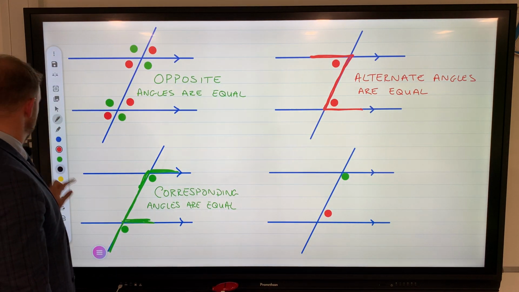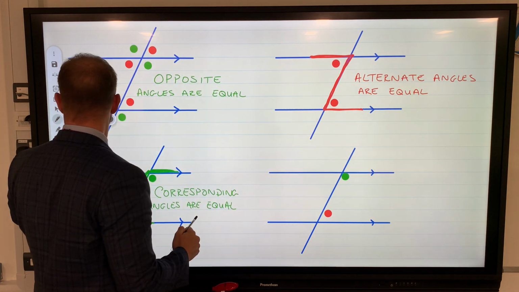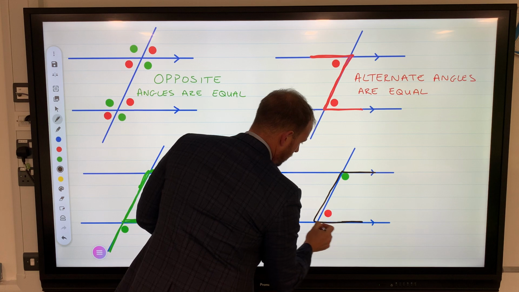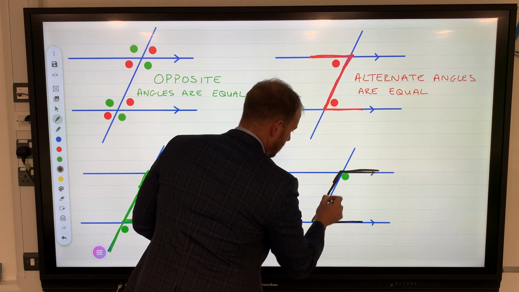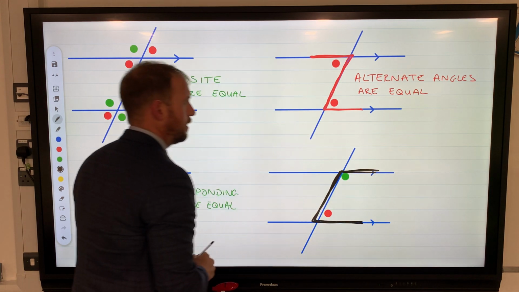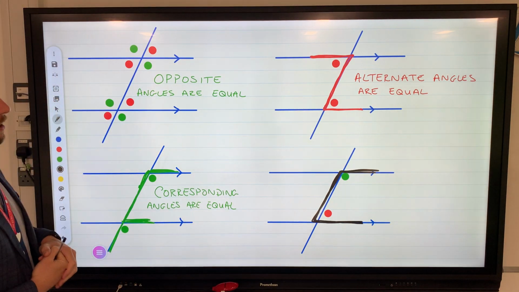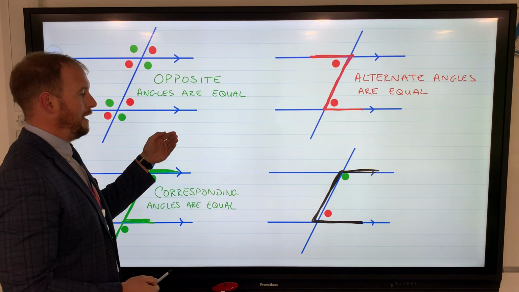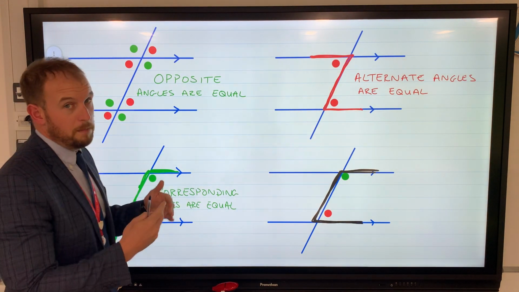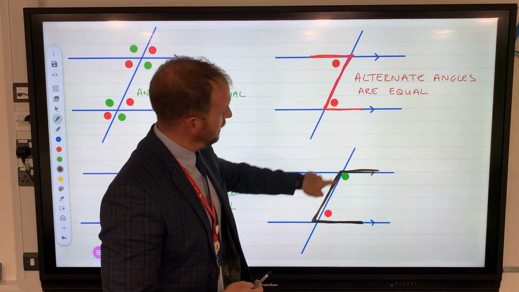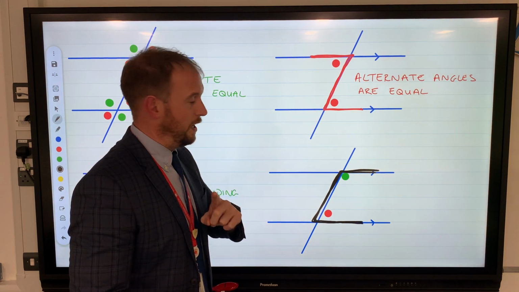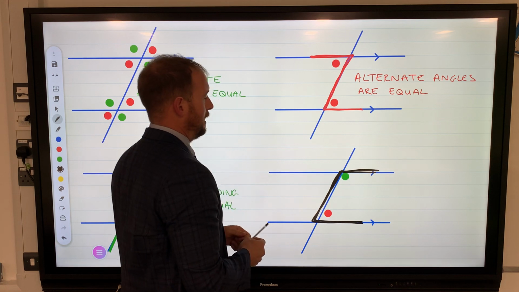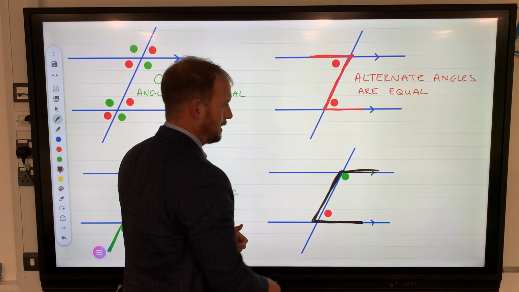I'm going to use this black pen here. I'm going to show you that we can make the letter C. Okay, way to remember it is obviously a C angle. These two are not the same though. Okay, remember our angle facts that we said earlier? Certain numbers appear with angles all the time, and these two add up to 180. You can see they are inside the parallel lines using this intersecting line.